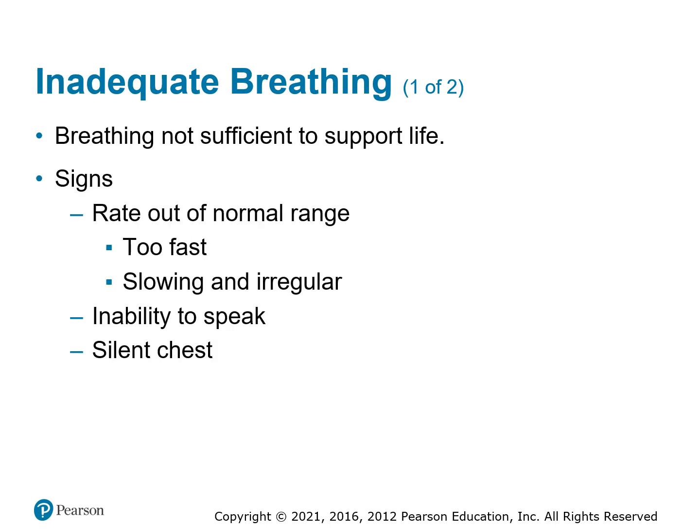Now we're going to get into the spicy stuff. This is inadequate breathing. This is breathing that is just not going to support life. So our signs of that where our rate is outside of that normal range. So remember back to the last slide, what our normal range of breath rates are per minute. We're either going to be way too fast or we're going to be way too slow. And sometimes that irregularity is going to play a big factor.